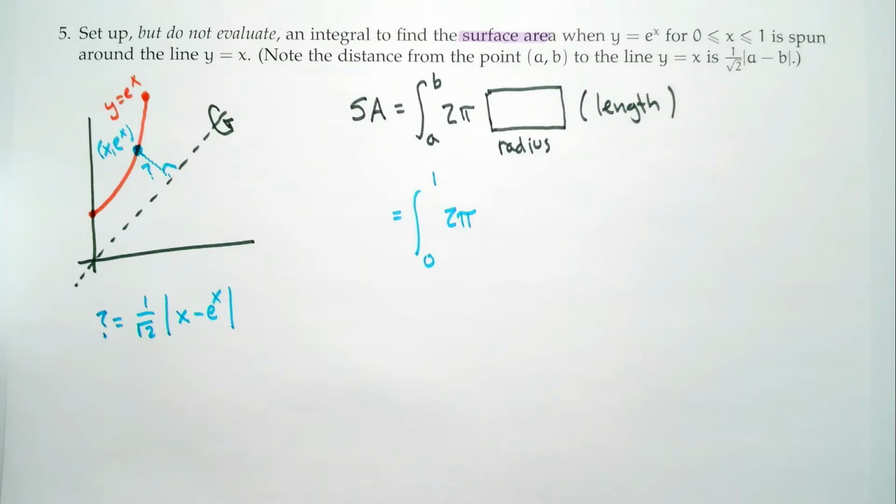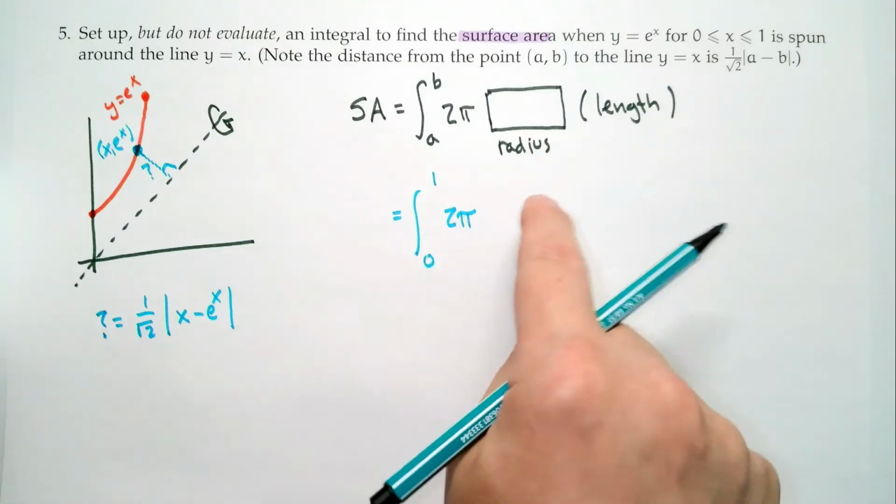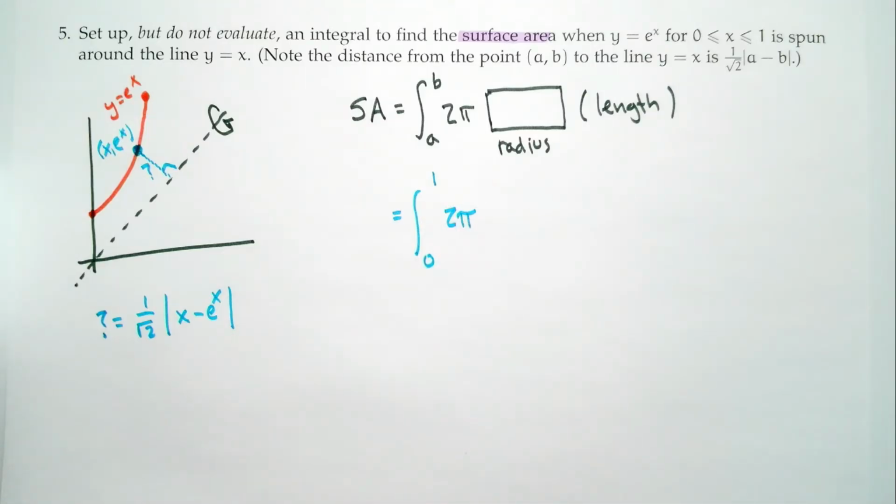Now we want to clean up. We don't want absolute value. Can we get rid of our absolute value, and how do we do it? Square it. Well, we don't want to square it because we just want radius, we don't want radius squared. So the way you get rid of an absolute value is you say, is the inside positive? If it's positive, you can drop it. If the inside is negative, what do you do? You negate it to make it positive.